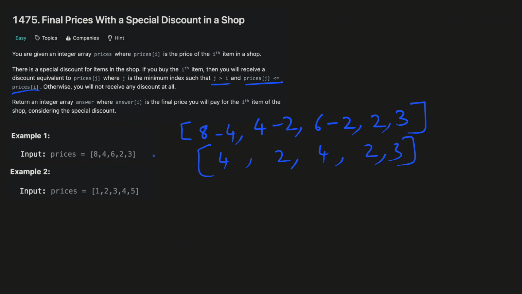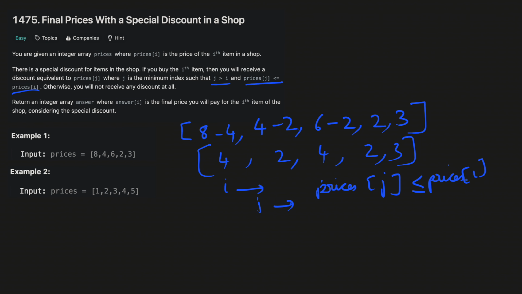Now in terms of solution, one of the naive approaches is to directly implement what this problem describes. That is, we create an answer array of the size of the prices array and then we can run a nested loop such that for each element, we find the smaller element on the right of it, that is, prices at jth index is less than or equal to prices at ith index. And as soon as we find such an element, we break out of the inner nested loop and apply the discount. If we find no such element, then the discount will be 0.